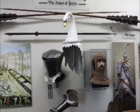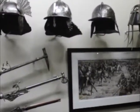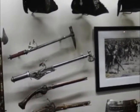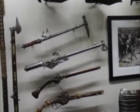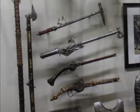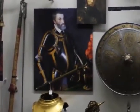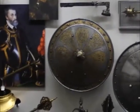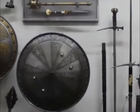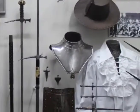We think that we shouldn't just have an old piece or a pretty piece. We should be able to tell a story. The story should be able to tell how the average fighting man, not just the great nobles, how they actually lived and how they actually fought their battles and won their wars in those days. And that's basically the way we've got it set up. We intermix art from the time period, not the original very, very valuable painting, but a beautiful reproduction of it, mixed in with the real authentic pieces that we have that show how these things were being used back at the time period when they were really in use. We found that that's gone over very well.